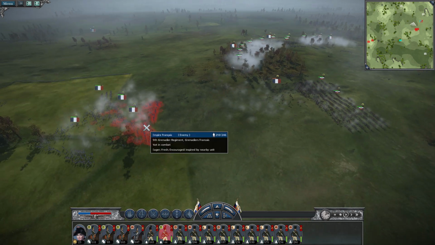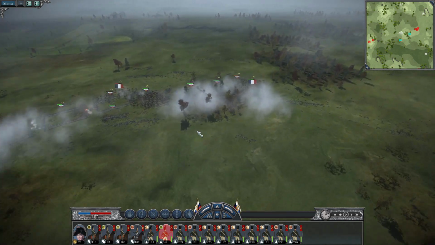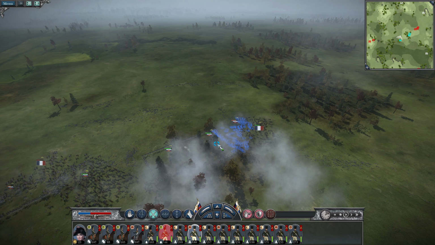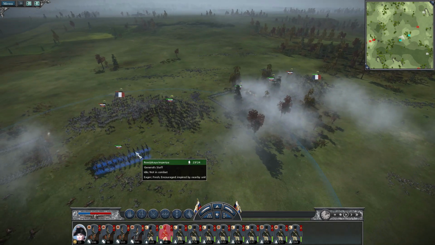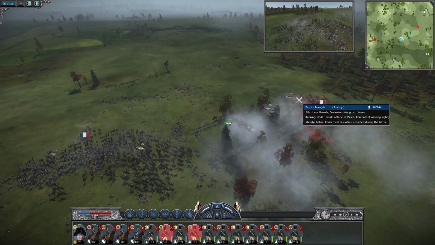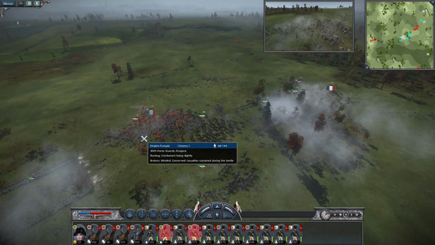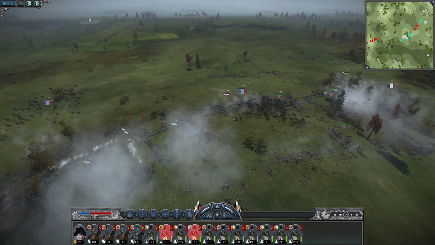My cavalry's too tired. I want to hit these guys and get rid of them. There's no way the enemy's gonna... You dropped your square? Then... Our men are running, sir. Huh. Oh, it's cuirassiers, that's why. They were able to break through the musketeers.